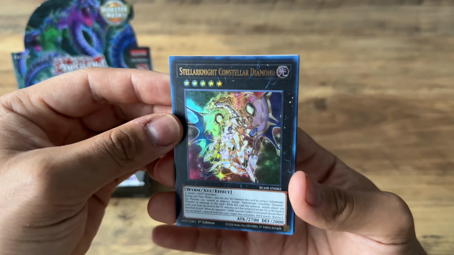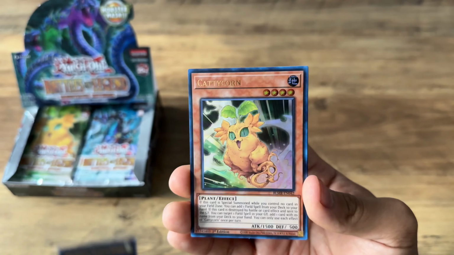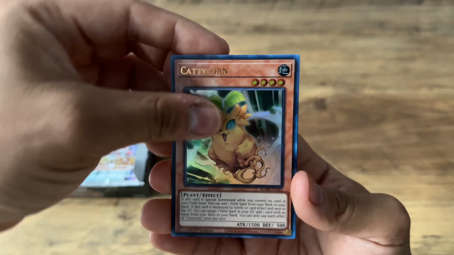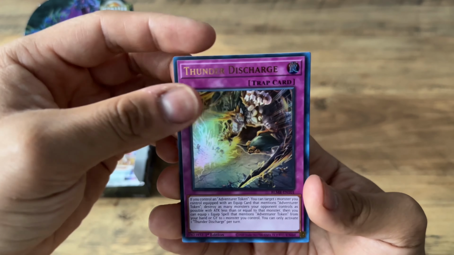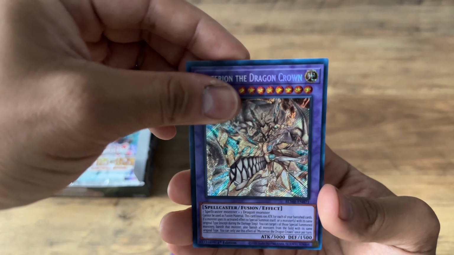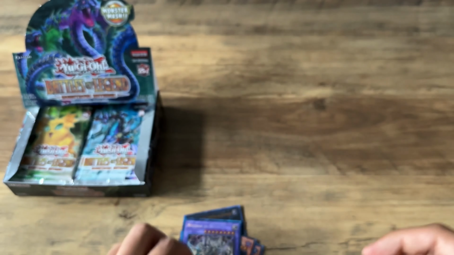Teller Knights are back. What? Teller Knights are back. What? Hopefully somebody makes a deck out of this. I think it'll be pretty cool. Might not be competitive though, might be fun. Okay. Thunder Discharge, and the last one should be Mysterion, the Dragon Crown. Super rares look nice in this set too.